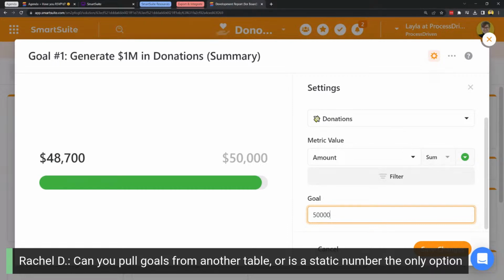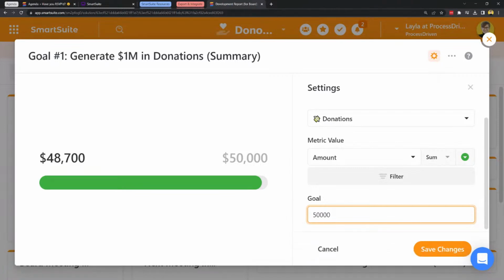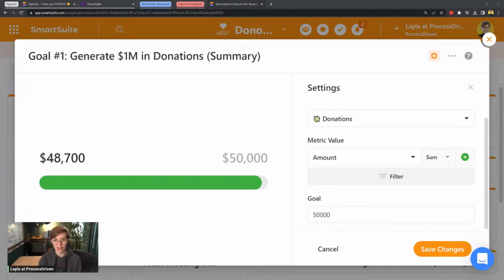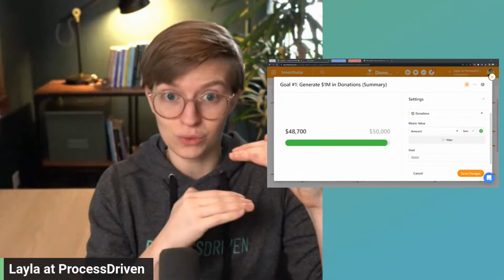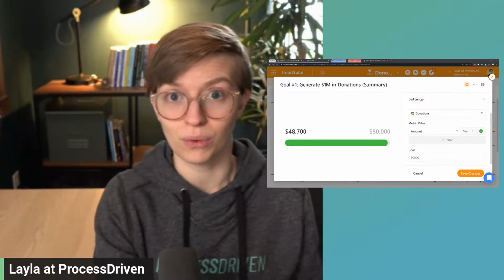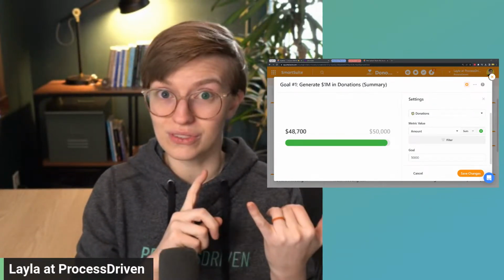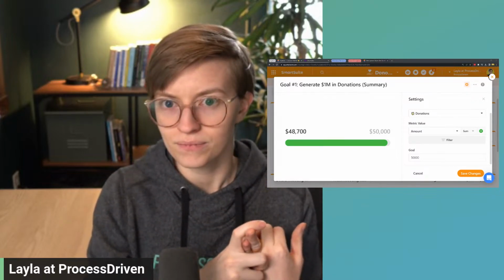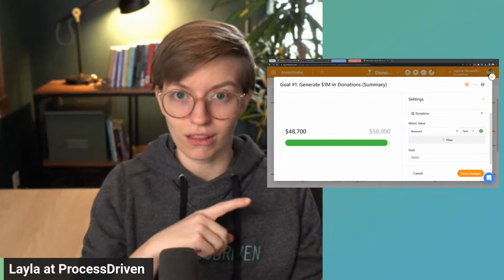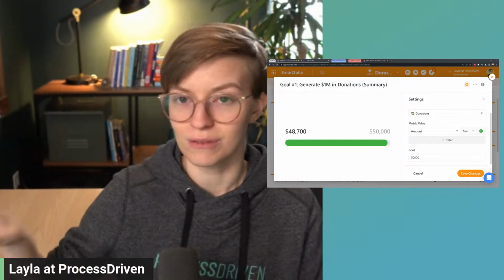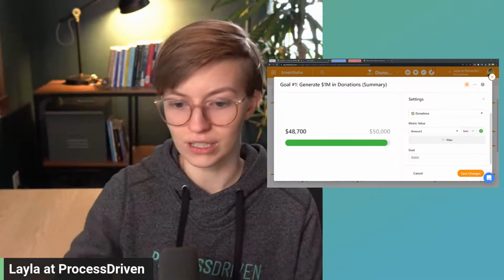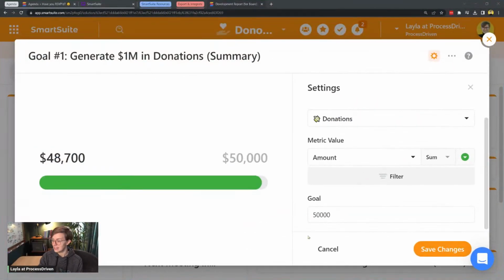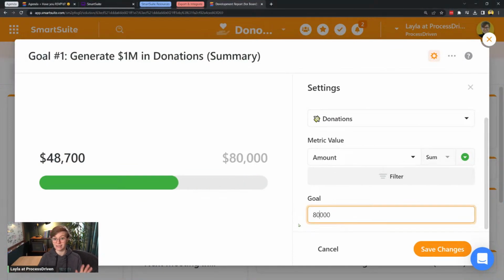It's kind of like a goal setting. If we wanted to have something where we are comparing two fields together, we could do that in SmartSuite, but it would be done in a slightly different way and would likely be either a chart with multiple values being added. So we'd have like a goal and then an actual, so two bars next to each other where we could see them at each point in time. Or we'd use things like relationships and formulas based on those, or a formula where we'd have the fields added for each. We've got three different options for how to execute that, but in terms of this particular progress metric widget here, this one is requiring a fixed typed value as of now.